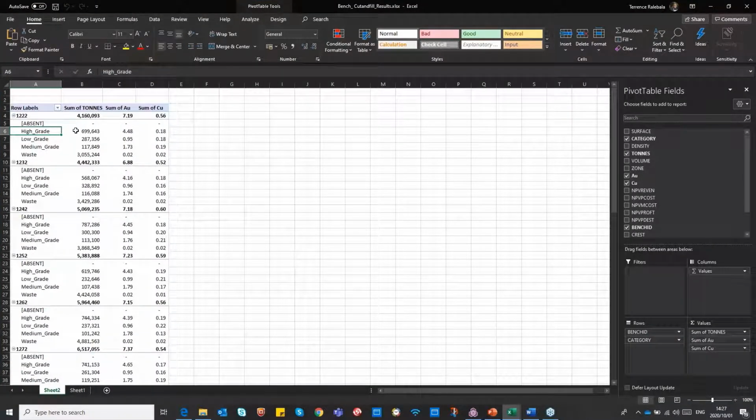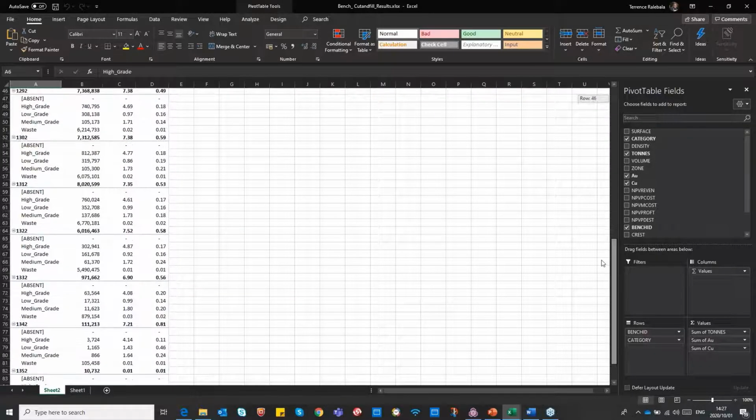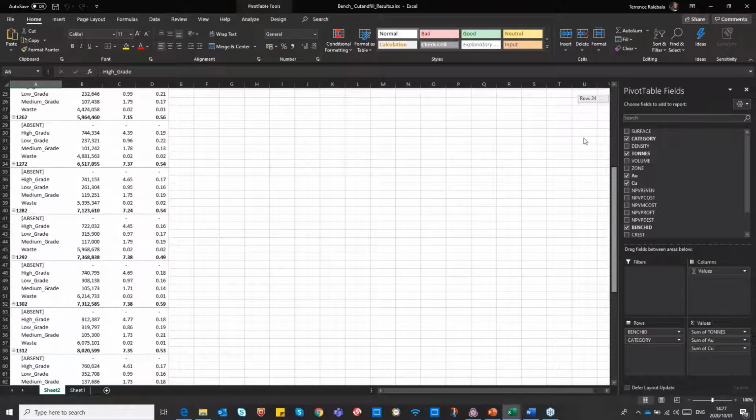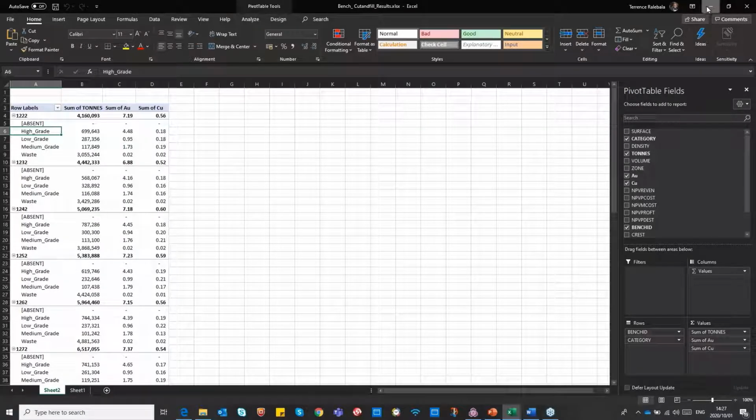So these were my results that I obtained. So I can see from the bench, 1222, I have this content that I have inside my blocks, and you can view that as you go down and see what you have on your benches, on your different elevations or your bench IDs.